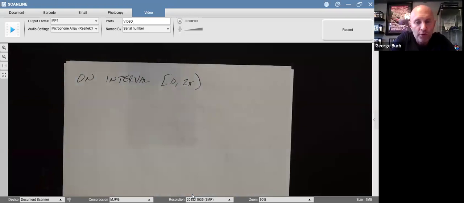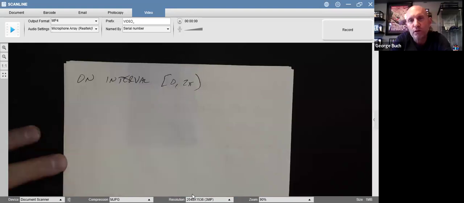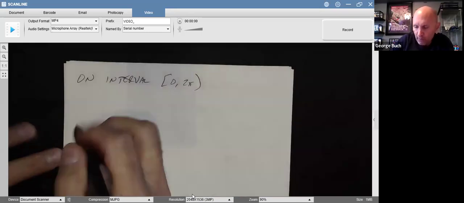So if you put plus 2 pi k in your answer, it's like putting up a big sign for me that says, George, I still don't know what I'm doing, because it's telling me write it on the interval 0 to 2 pi, and I have no idea what that means. So I'm just going to put 2 pi k on there because I've seen it before. No, that's not what it means. It means your answer has to be between 0 and 2 pi. So if you put plus 2 pi k, you're way outside of 2 pi. So you just want the answers that are on the unit circle for these specific questions.